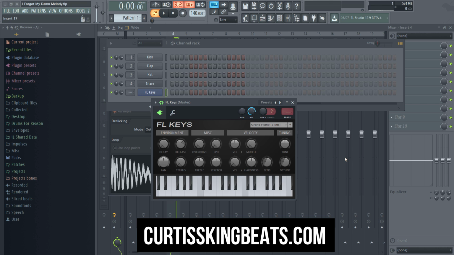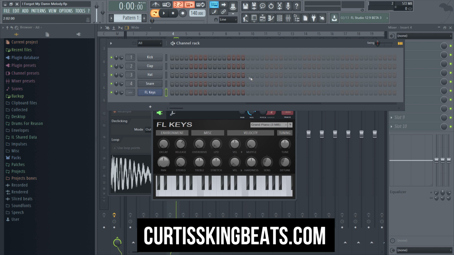So as long as I'm on this pattern right here, FL Studio, if you didn't know, keeps a log of every single melody that you play within a session. As long as you stay within this particular pattern, it's keeping a log for you. So if I'm messing around with the keys and say I do something special on accident. All of those are terrible chords, obviously, because I cannot play the piano like a piano player.